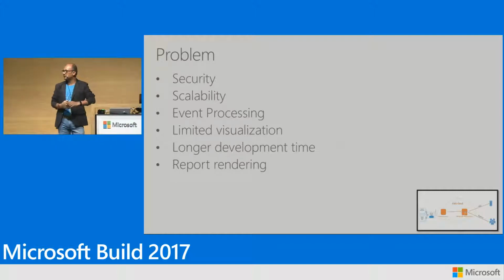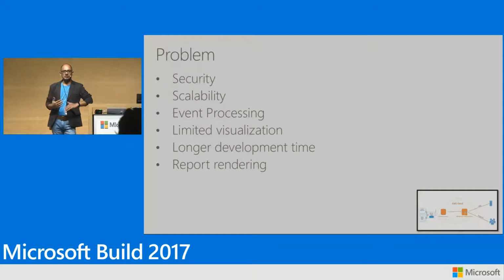The other challenge that they have is event processing. It's not only about the code that they have written to receive and process the events, but also how they can make the logs available so that if something goes wrong, they can look into the log information. This is taking a lot of time for them to understand what's happening and to make the system more scalable.